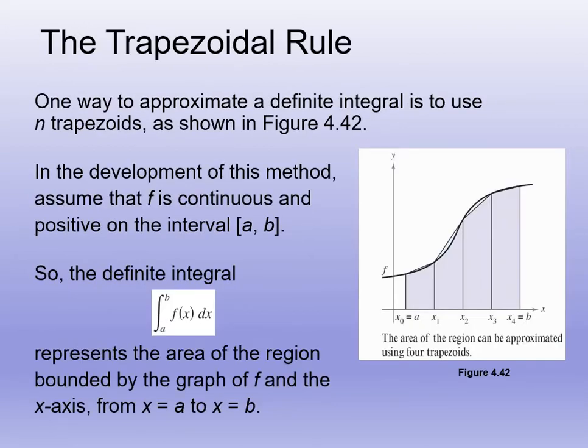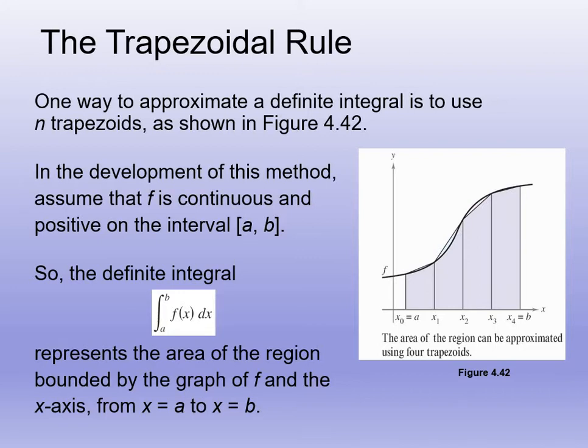So let's take a look at the trapezoid rule. Very similar to when we did rectangular rules, left-hand, right-hand sums and those sort of things, we're now making trapezoids, and you can see in the picture here, in the figure, where we're taking the area of each trapezoid. So notice that some of the trapezoids are above the curve, some are below the curve. So we're going to get as close as we can to the curve.